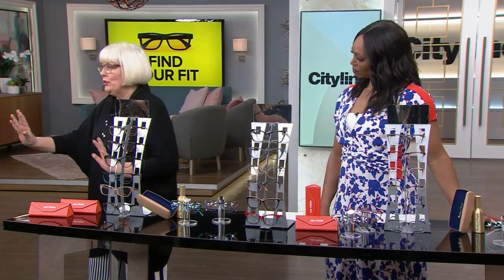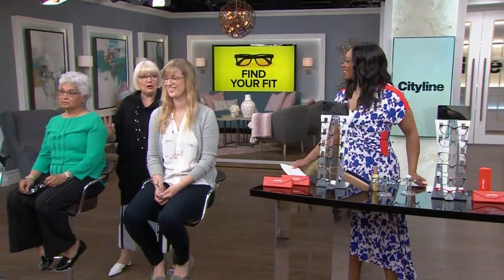We went into our audience and found three people wearing glasses representative of the styles we're showing. The first trend is clear. Our first audience member, Erin, is wearing a pair of clear glasses. Now she's going to change to a pair that are still transparent but with tint — a little bit bigger. They open up her face and give a little lift. She's quite narrow through the face, and yet the new pair balances the cheek and the jawline perfectly. Absolutely beautiful.